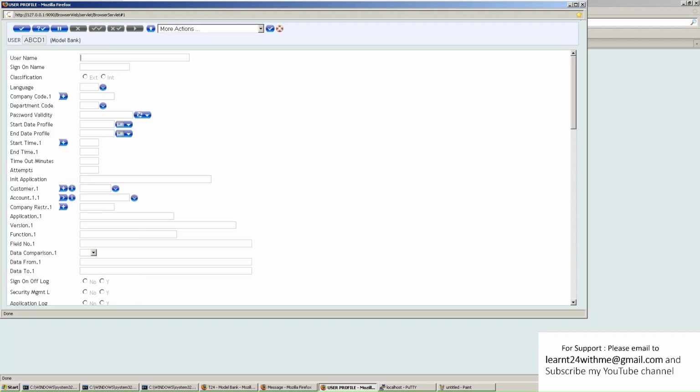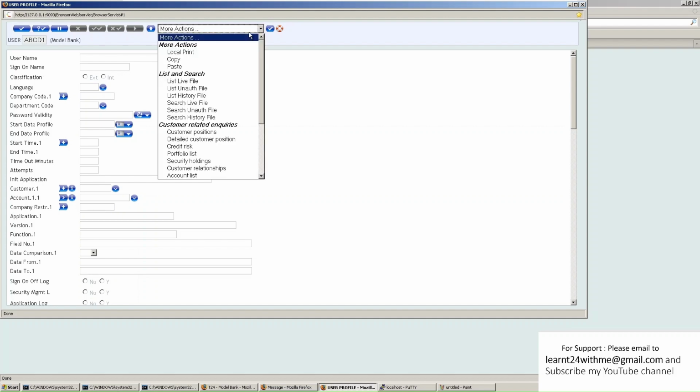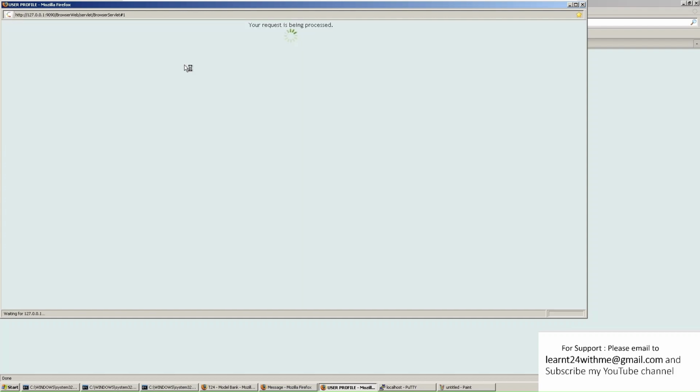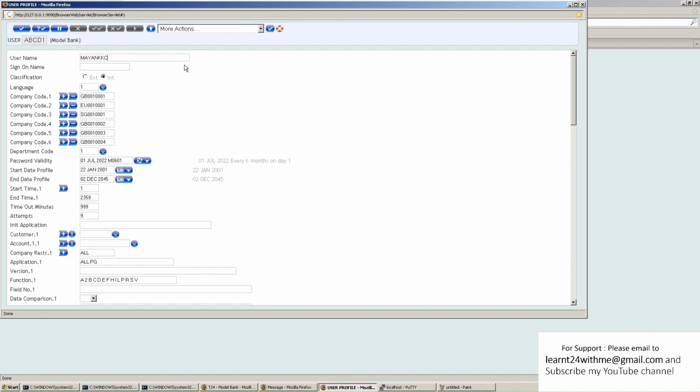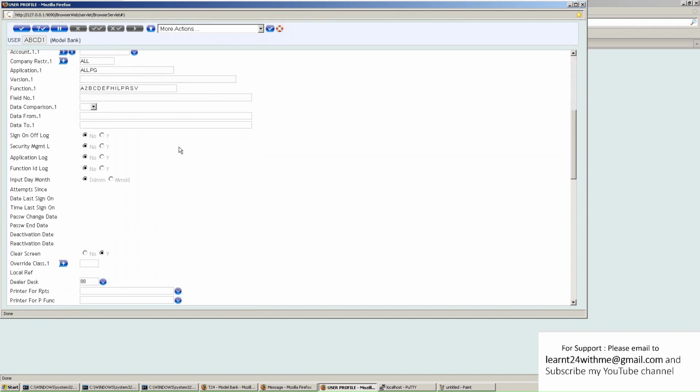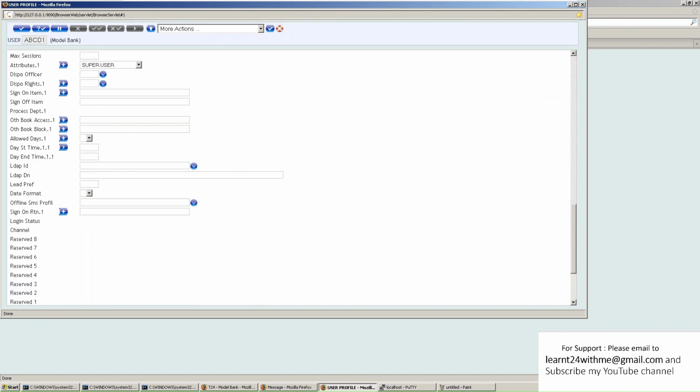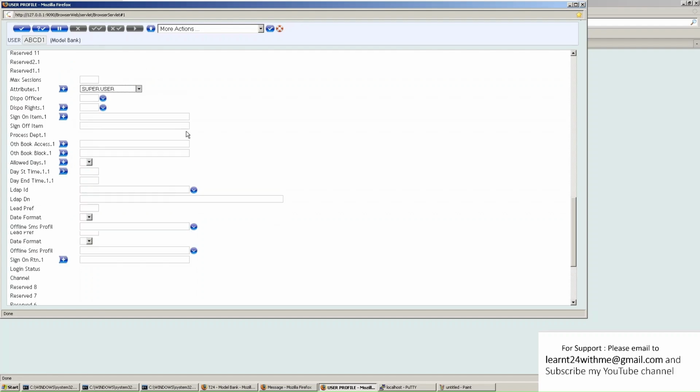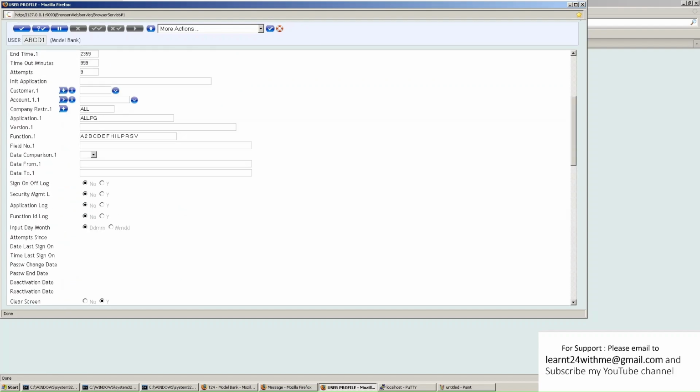His role is similar to mine. So we have the option here, paste. You can see everything got copied from user one. You can see here super user. I don't want him as a super user, so I have some role-based things here that we can configure. And we'll see what all the things we can change here.